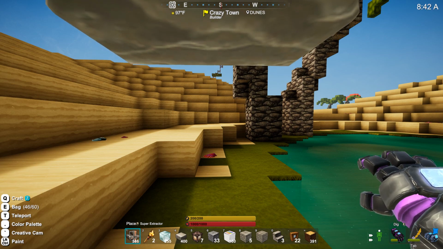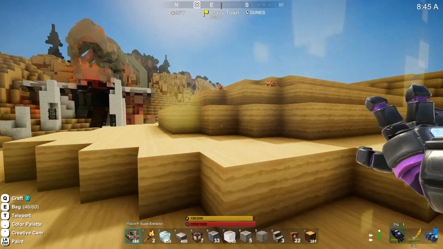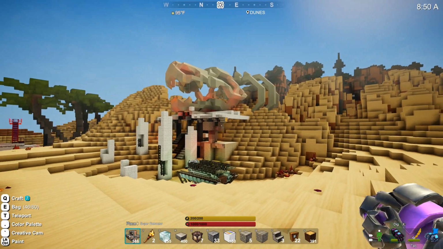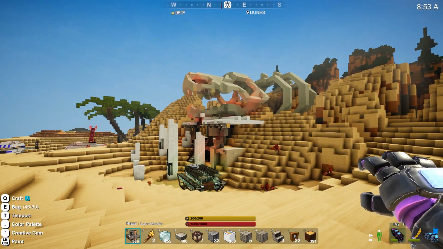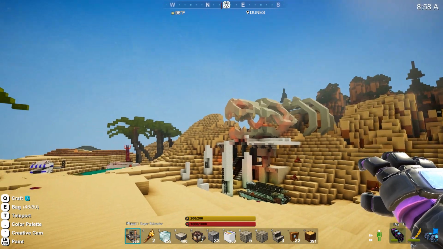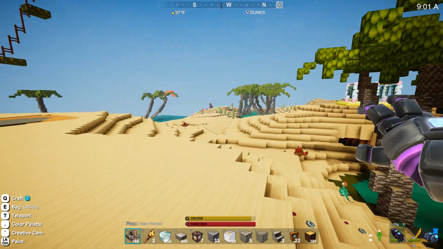Ah, yes, painting. Welcome to Crazy Town, ladies and gentlemen, where it is looking so cool. This is one of the community projects on the server, and there's this really neat excavation project going on. This place looks incredible. That looks so good. The sheer shaping of that is just incredible. It really is incredible.